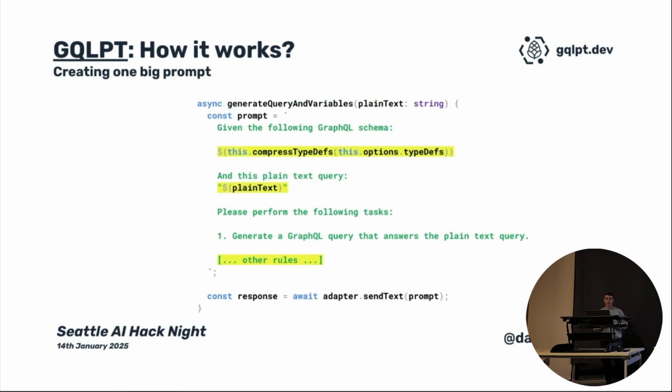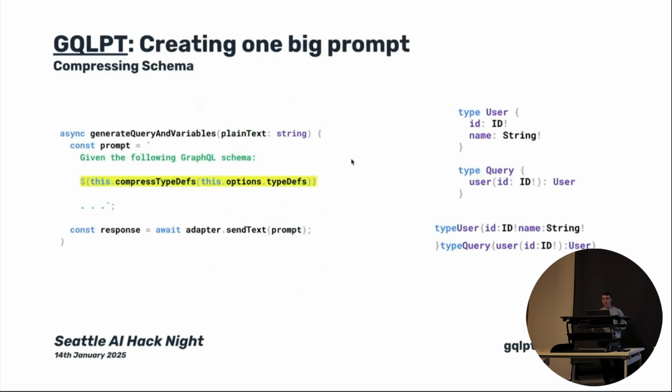And under the hood, what it basically does, contrary to the title of this talk, is that it builds one giant big prompt. And you'll see, in the middle here, that we've tried to do some optimizations in terms of compressing the GraphQL schema. But essentially, the only thing that we settled on was stripping the white space away from the schema. So it wasn't really that practical at production and at scale.